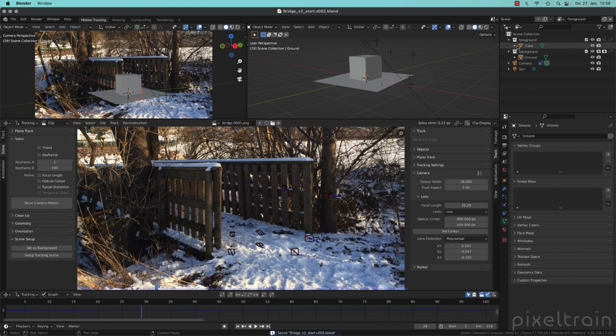You see we have our new objects, the cube and the ground, but we have two collections here. And these two collections are important for our new render layers. So if you open this up now, you see our view layer is gone. Instead of that, we have two layers here. One is named foreground and one is named background.